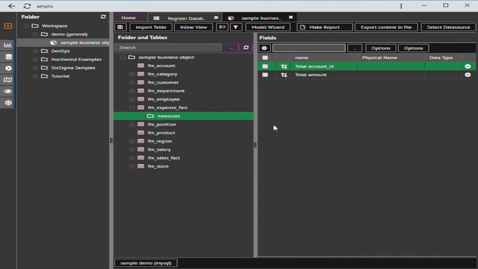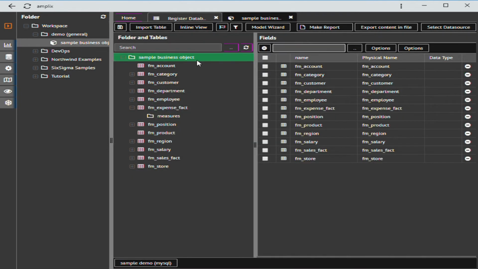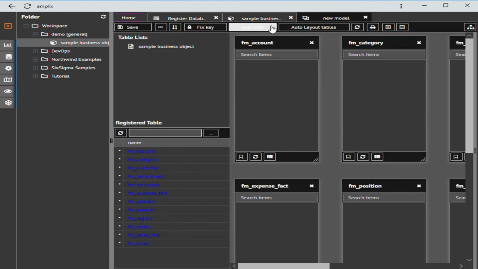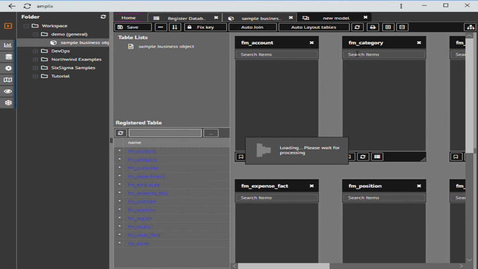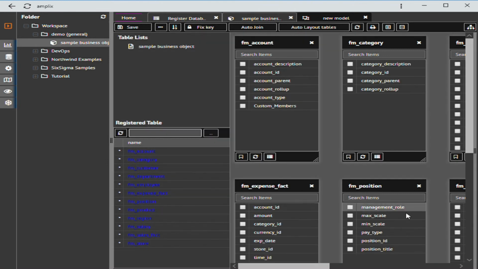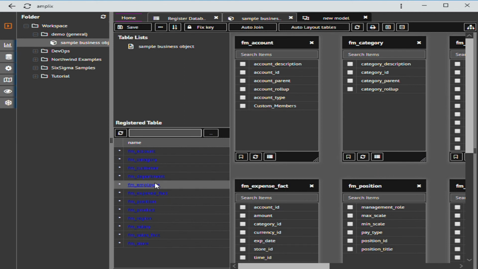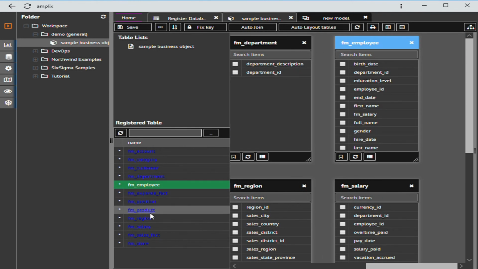Now let's make join cardinality for the tables. On the table lists, select the tables you would like to join. Just like an entity relationship diagram, you can see all the tables. Click on the name and it automatically focuses on the table as well.